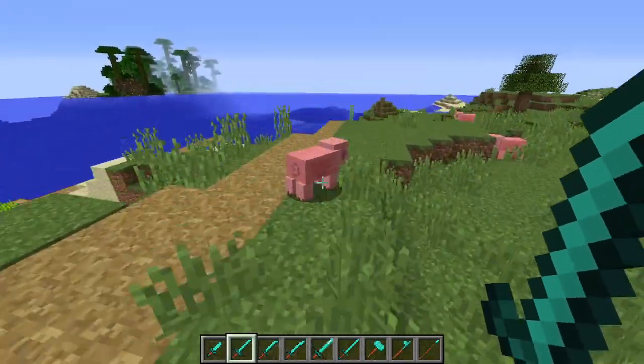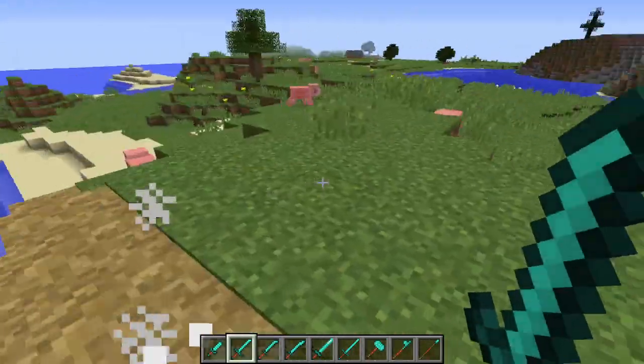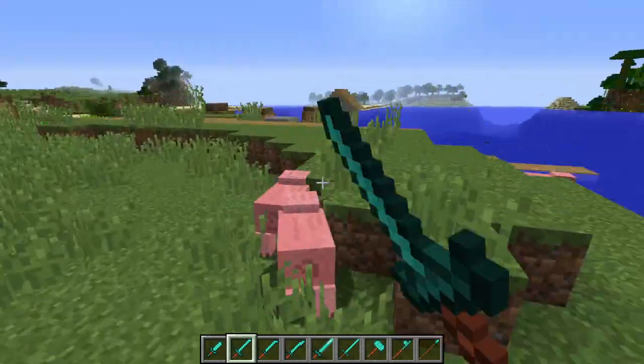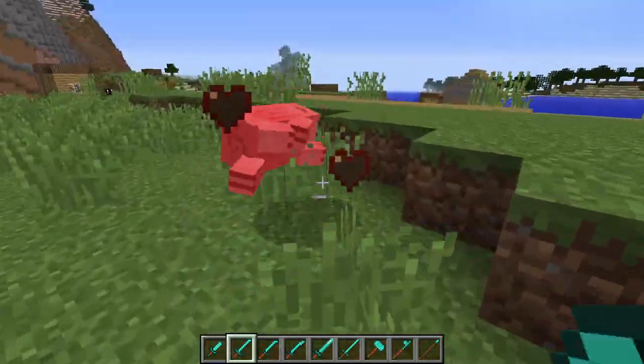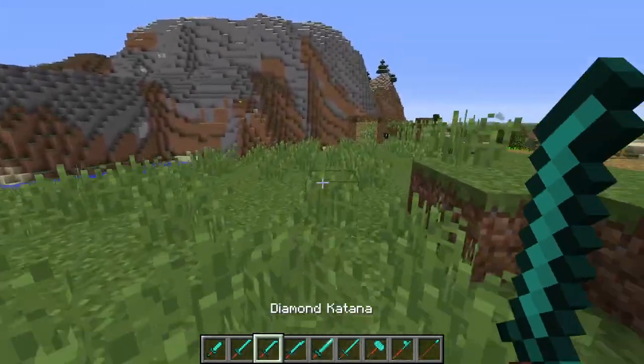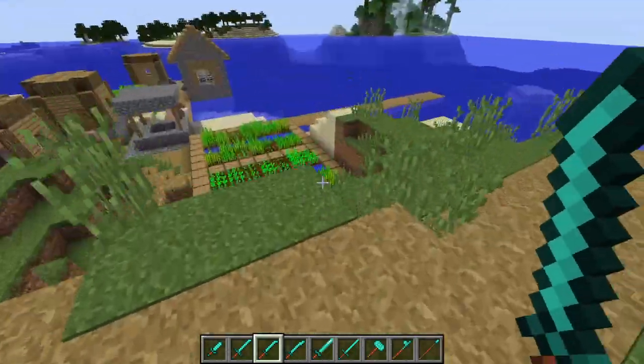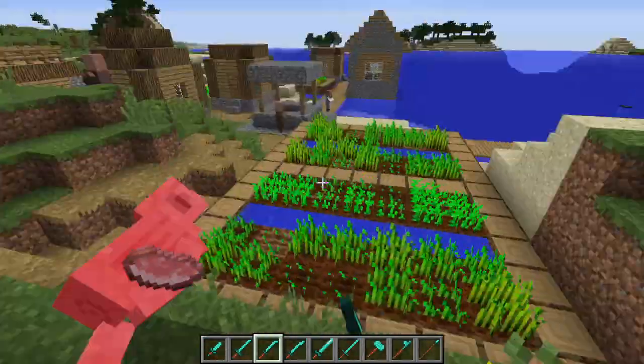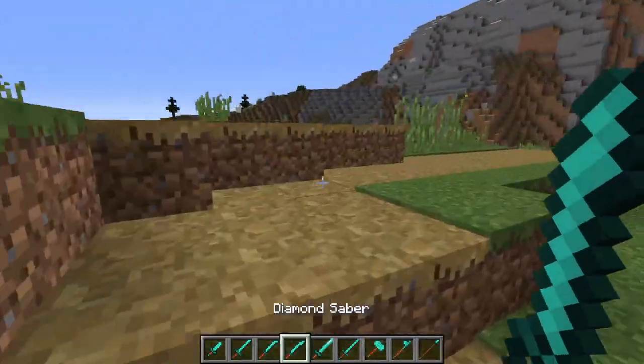Here we have the long sword. Okay, I can't hit any of my shots, so two shots. Okay, not bad, not bad. I actually don't know if you can enchant these. I'm pretty sure you can, though. I'll have to figure that out. All right, now we have the katana. Very cool. Kill you, pig. Two hits again.